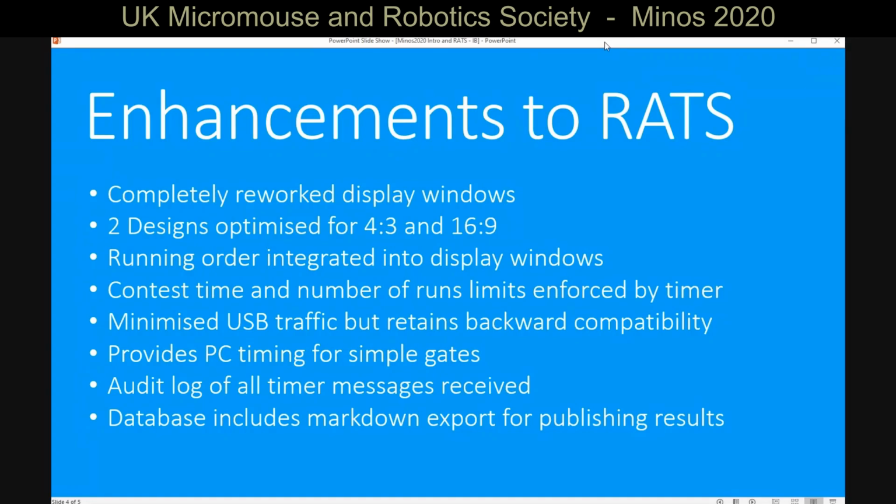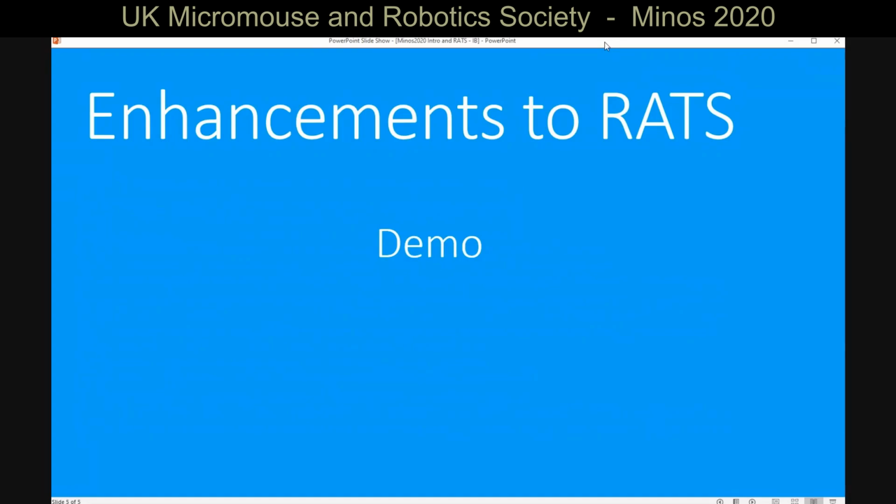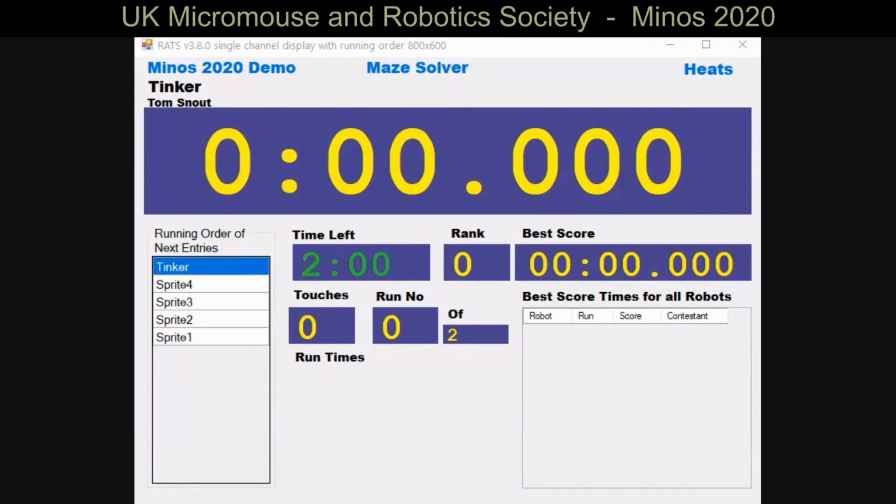So those are the changes. I'm now going to add, as well as children and animals, timing devices to things that you probably shouldn't do live. So just bear with me while I swap windows. Okay, so this is the 4:3 800 by 600 window of the timer. I'll try and show you a few things with a mouse.